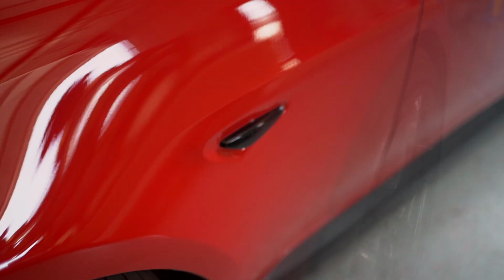So now that we're in the shop where it's a little bit darker, we can test out these lights and see what they look like.